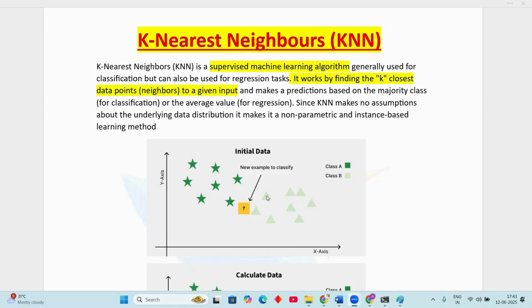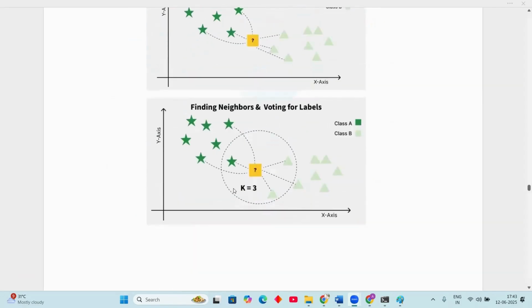Measure the distance between the point you want to classify and all the other points, and find the k nearest neighbors. Select the closest k data points. Vote the majority class for classification, checking which class is most common among the k neighbors. Predict the class by assigning the class with the highest votes. It is easy.